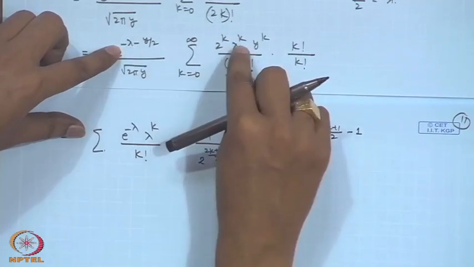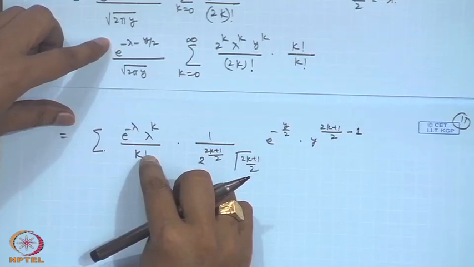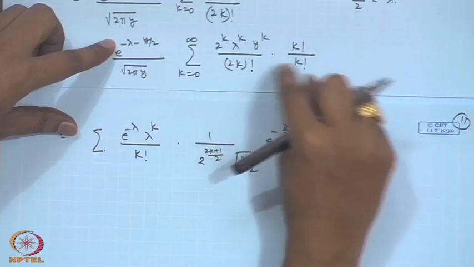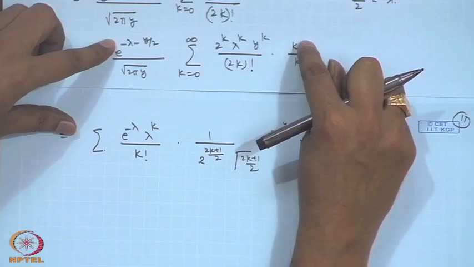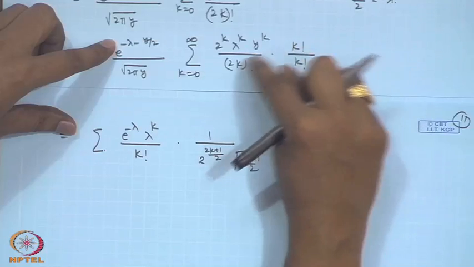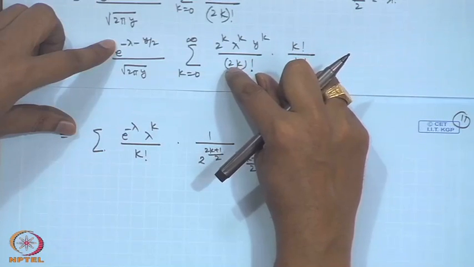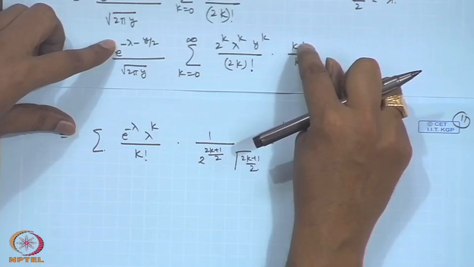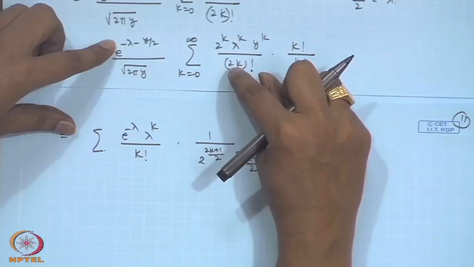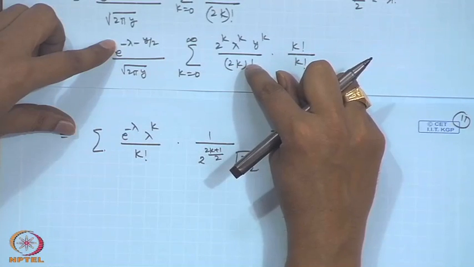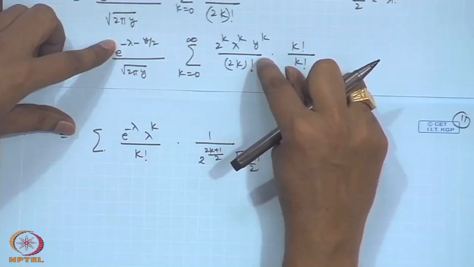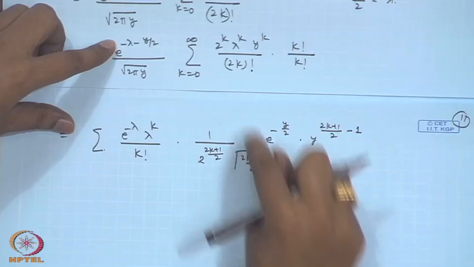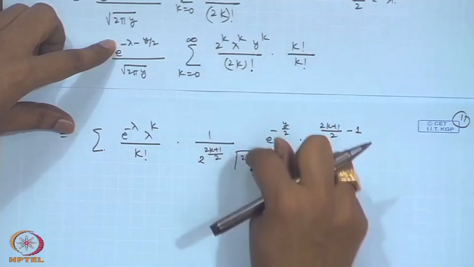So, e to the power minus lambda, lambda to the power k by k factorial I am writing here. Then there is another term that is 2k factorial, and then there will be a k factorial here. So, here I can actually cancel the terms, like here I will get 2k, so I will cancel with the first term here, then I will get 2k minus 2, that I cancel with k minus 1 and so on. Now, what is remaining is 2k minus 1, 2k minus 3 and so on. That terms I combine and it can be written as a gamma 2k plus 1 by 2, because there is a divided by 2 term coming here.